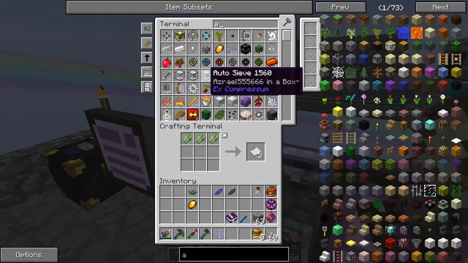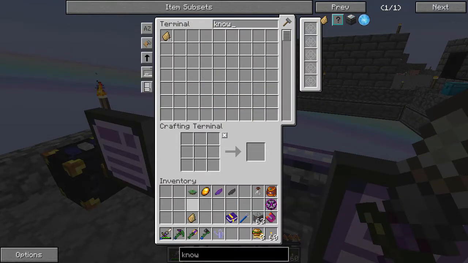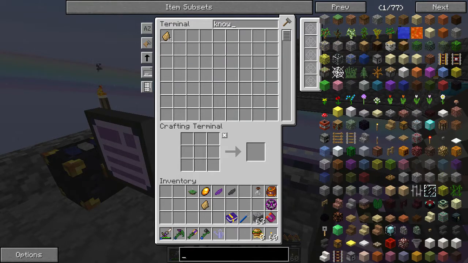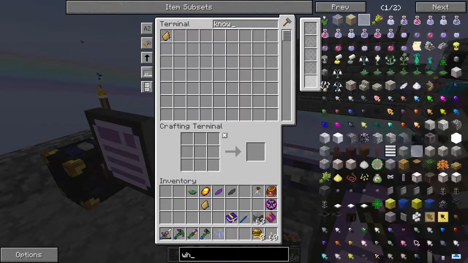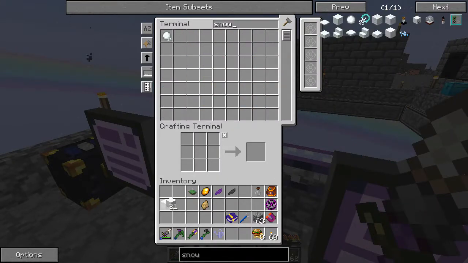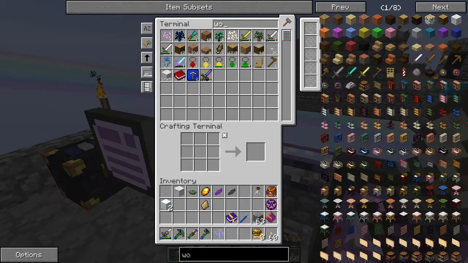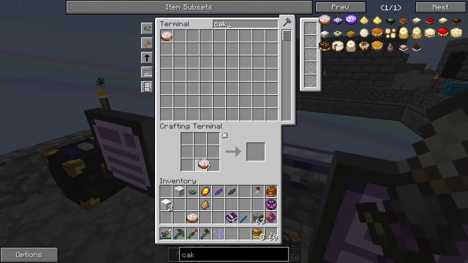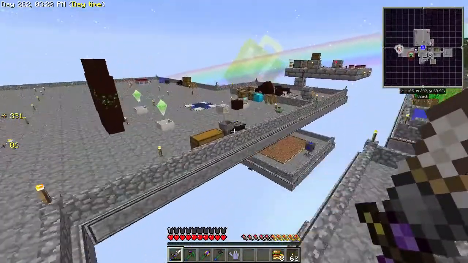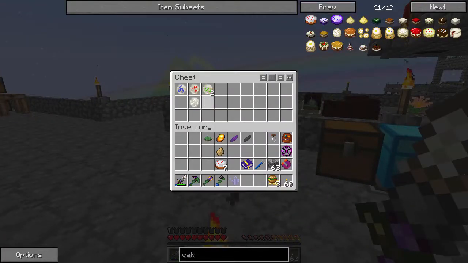So we have plenty of amber, and I also need the thing that does the thing. What am I blanking on? Knowledge fragments. I was like, wait, hold on. I know what I'm looking for. And then we do Whisperweed. Actually, I know Rune of Winter requires 2 snow, wool, and cake. Snow, wool, and cake should be easy. Let's take a little bit more for mana. And I believe it was earth and water. So these two, this, and this. Let's make... I already have the winter. Oops.